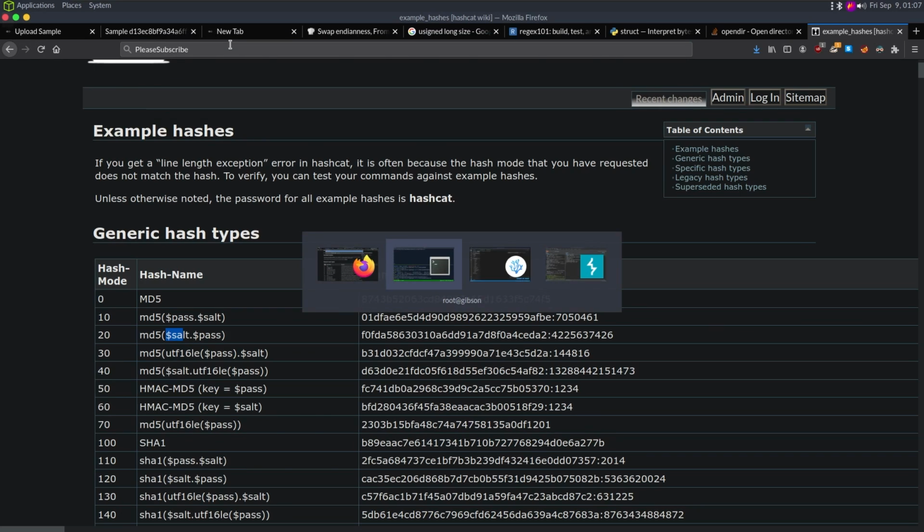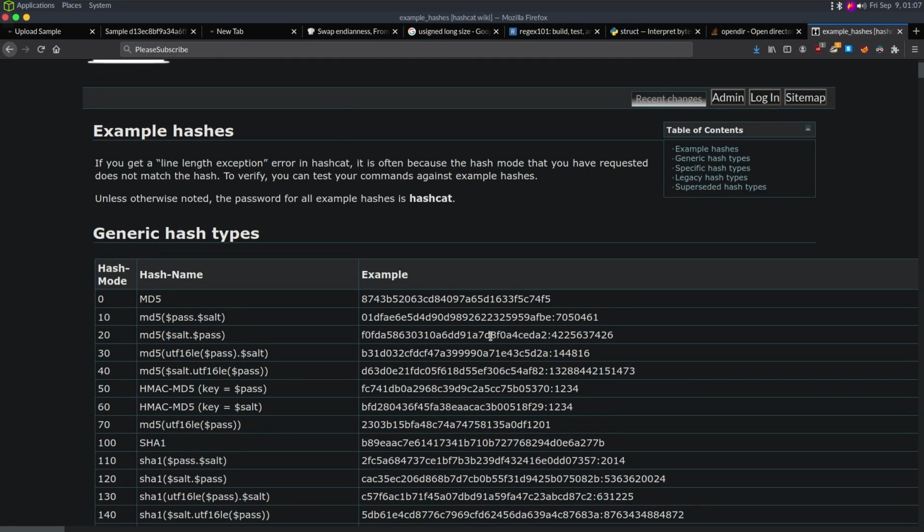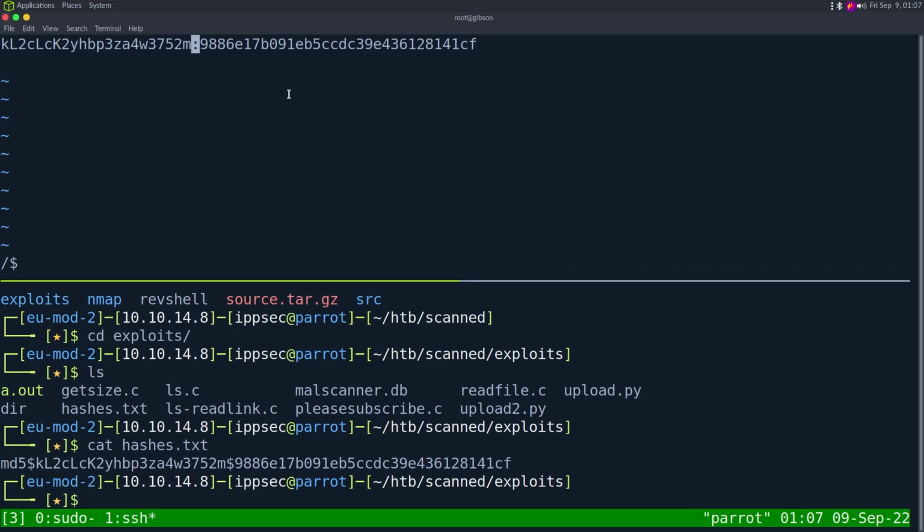So let's go and figure this out. The example format puts the MD5 looking thing first, and then this. And right off the bat, I know this is going to be the MD5 looking thing because this is hex and capital L is not valid. So let's put this at the end like that.